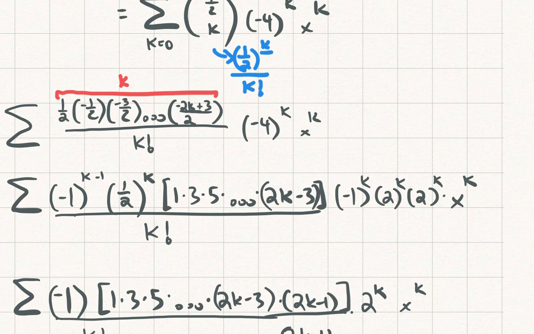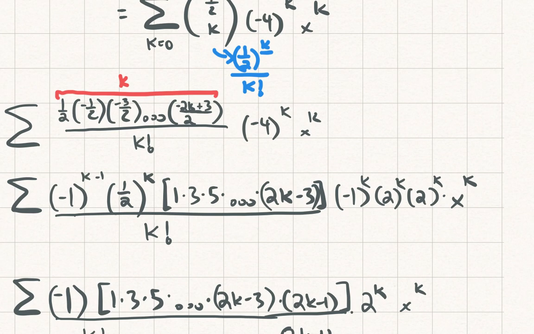So, noting some stuff here, I'm going to notice first that this half itself is kind of weird, so I'm going to think about that almost a little bit separately. Otherwise, I start at a half, and then I go negative a half, negative 3/2, all the way down to negative 2k plus 3/2. So this half is just kind of a little bit strange, and otherwise I have k minus 1 numbers here.